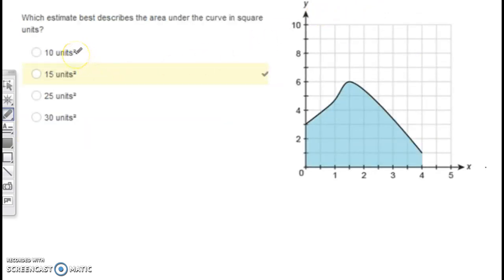Now this one, we're going to use the exact same method, but I hope you notice here that the grid, this is kind of like an evil trick. The grid does not go by 1 each time. Right? Each square is actually a half of a unit. So this is pretty tricky. There's 2 ways you can do it. Either you can count the squares like normal and then divide by 2 at the end, which is what I prefer to do, or you can count by 0.5s each time. I'm just going to count like normal, so I'm just going to go through and count my squares.